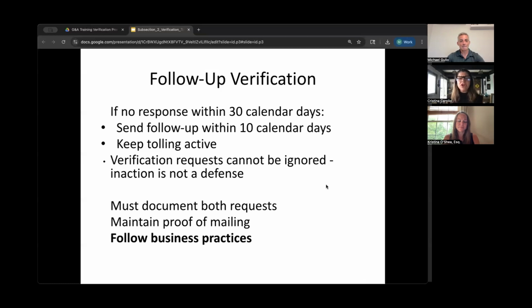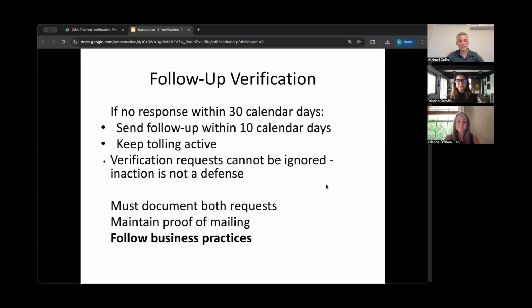Yeah, this argument goes more to the validity of our verification requests. When they argue there's nothing being requested, they're not tolling anything. It's more of a delay letter. Or sometimes they'll say, well, they requested an MRI film and we're just a physical therapy facility, we don't have that. Any objection has to be communicated. They have to respond in some way, whether that's we don't have it, or you're requesting it from the wrong person, whatever the case may be, they do have to articulate that. Those are good arguments, but unfortunately you've waived them because you never responded and you ignored the verification requests. It's good case law. It is.